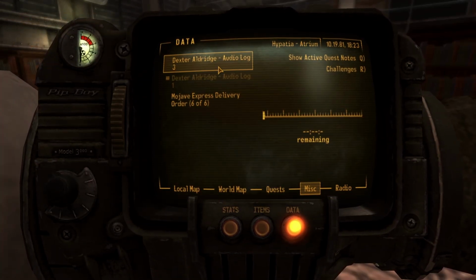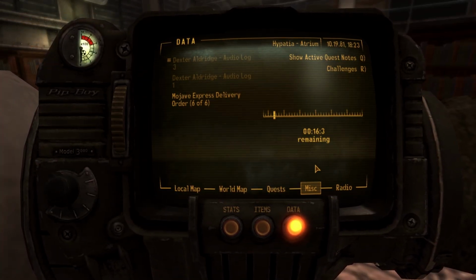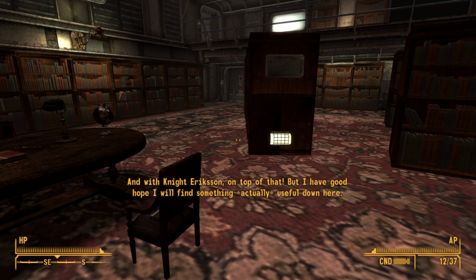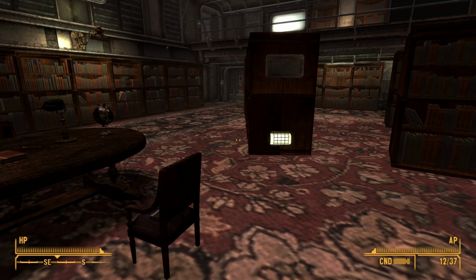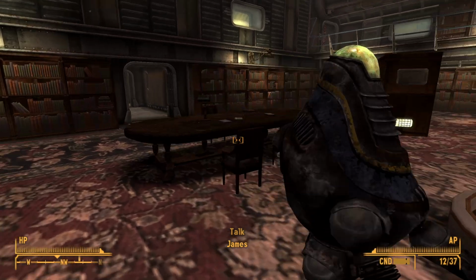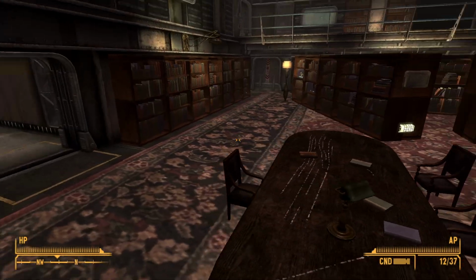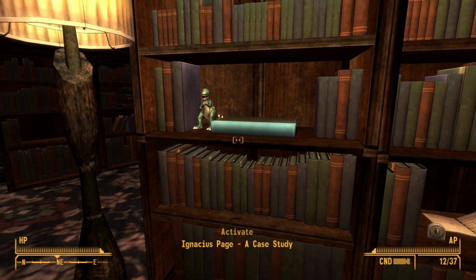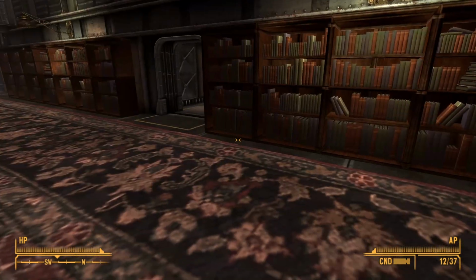Down in the valley. Hello? How the hell am I supposed to get senior scribe if they keep tasking me with Erickson on top of that? Where's the voice lines? I have good hope I will find something actually useful. Talking about his down promotion, here. I guess. Or wants one. Finding this place is just my luck, and the perfect opportunity to shine. He came here for ulterior motives to try and progress his own situation within the Brotherhood.